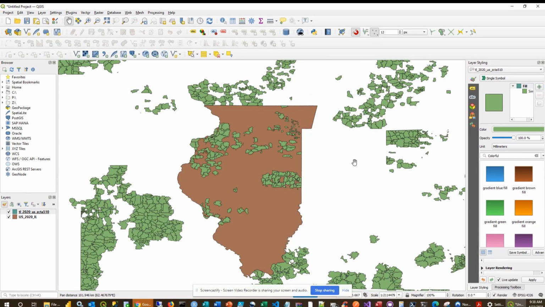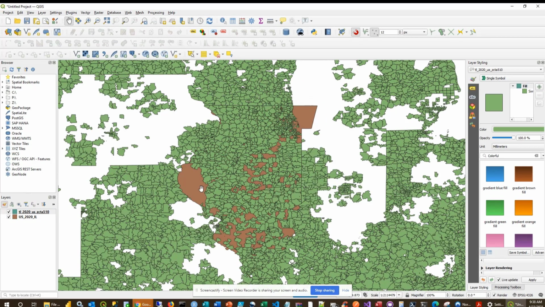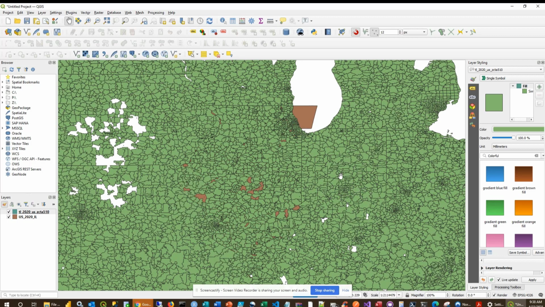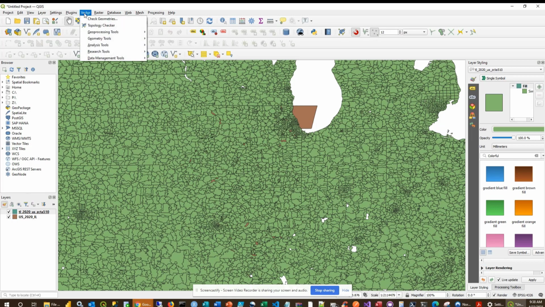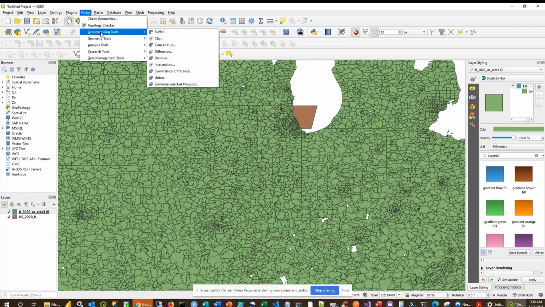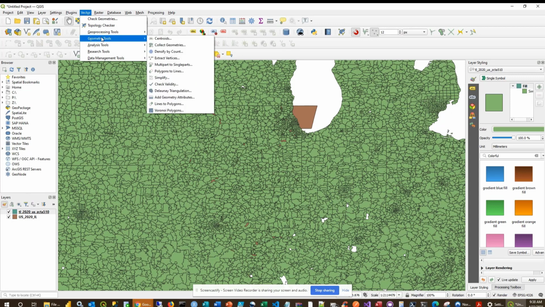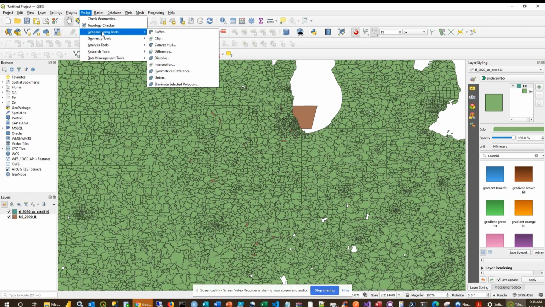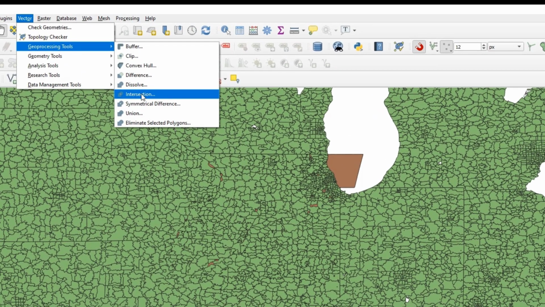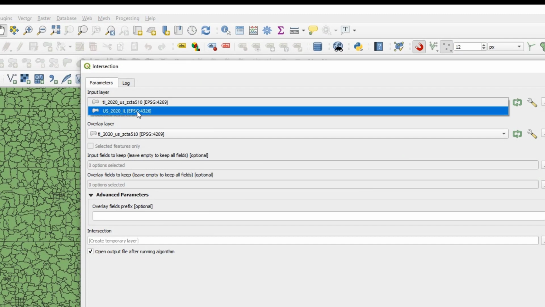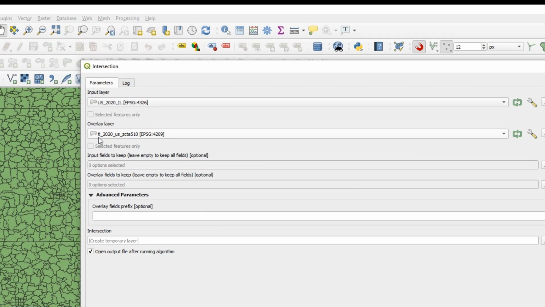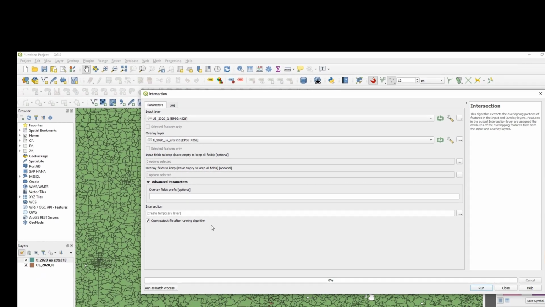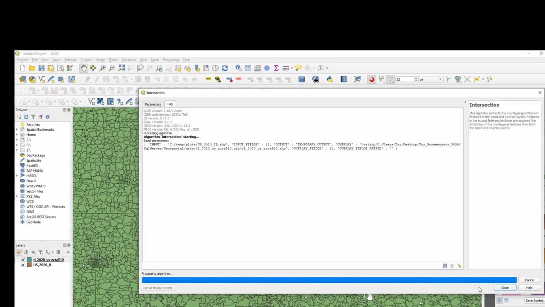Well, one thing we can do, we are interested in all these zip codes that fit within the shape of Illinois. So we can use one of the built-in functionalities that comes with QGIS. If you go into the vector menu, there are geoprocessing tools and there's geometry tools. If you choose the geoprocessing tools and you go to intersection and you choose the state as an input layer and the overlay layer, we want it to be the zip codes. Now this might be a little time consuming, but we're going to run this.